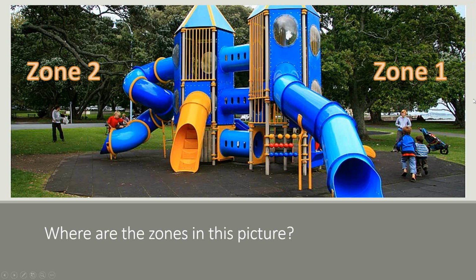That will be great. Ideally, if we happen to have a third adult, we could place them over here in front of where this yellow tunnel slide and the stairs is. That would be great to make sure that we always have someone stationed there, but we don't always have the luxury of having that extra caregiver. Which leads me to this point. How can we zone where the caregiver is if there's just one caregiver?